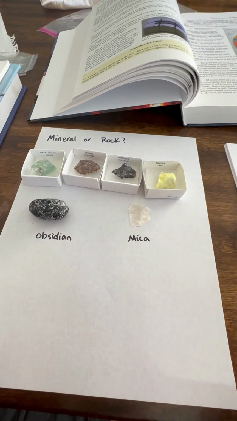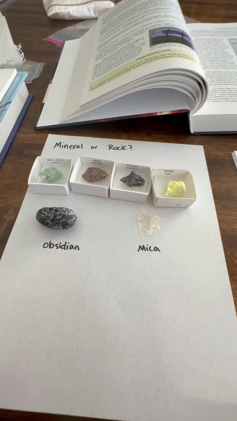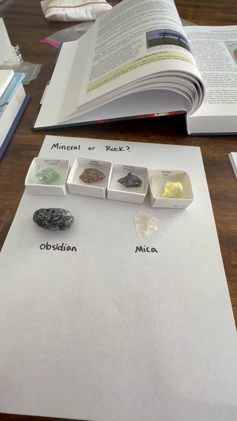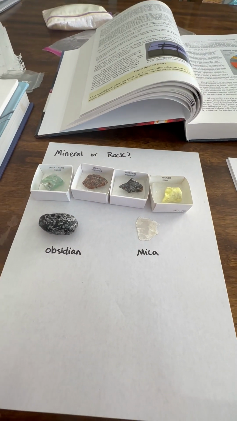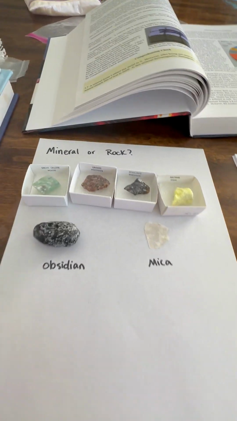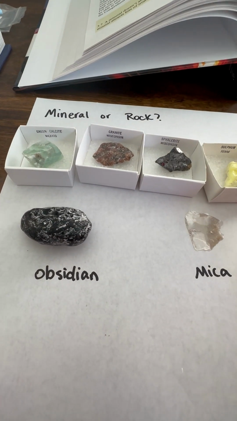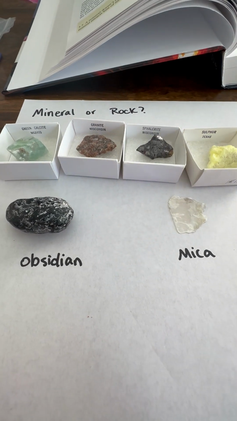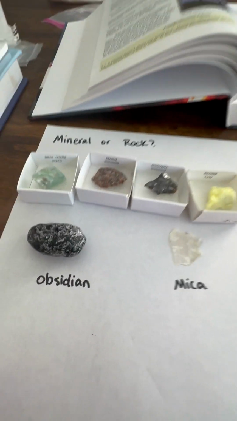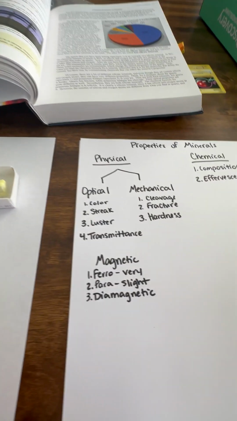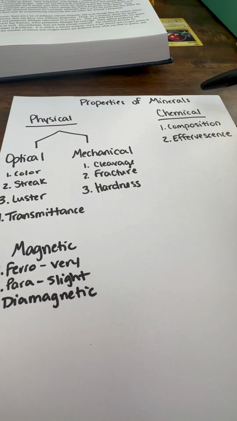Once we know what a mineral is, it's our basic unit of the crust, since we're studying the Earth's surface. Now we're going to look at more specific qualities, how we can tell one mineral from another. And we're going to use our samples here to go through this list. Most of the rest of your chapter is talking about the properties of minerals.